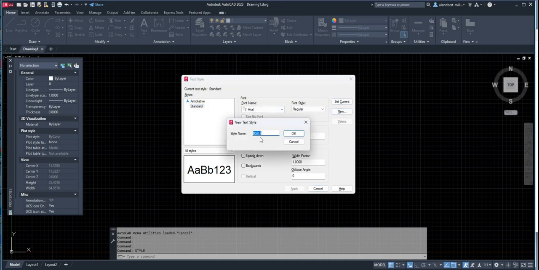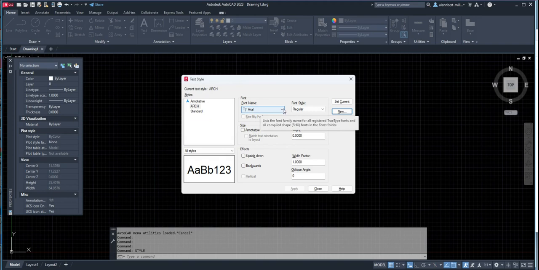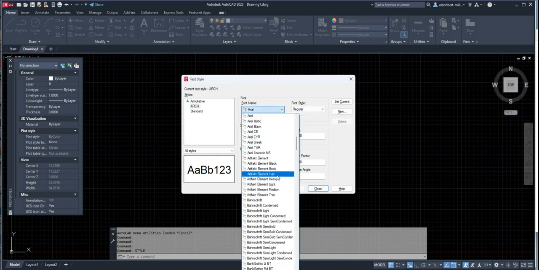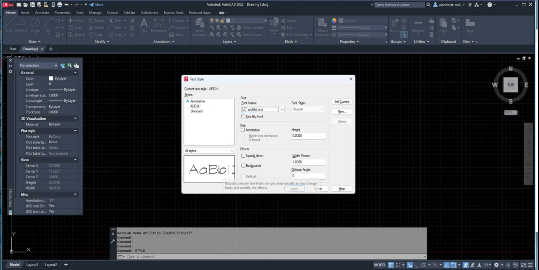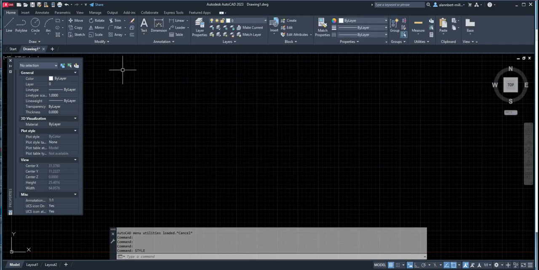Click new, and let's call that ARCH, and then click OK. In the font name, we don't want Arial. We want to use the Architects font, so ARCHTXT will come up. There you go. This is the Architects SHX. Click that, and that's how it's going to look. Let's apply, close, and then try it.